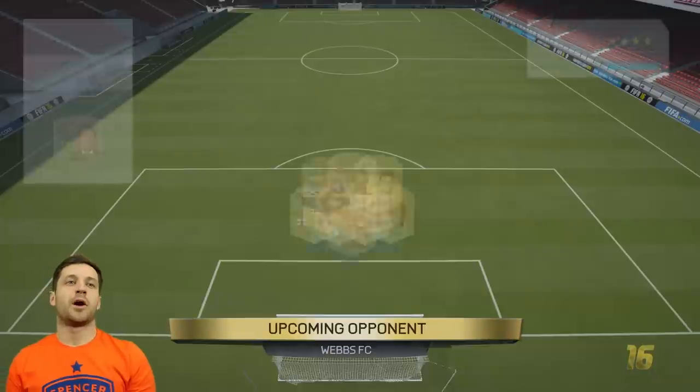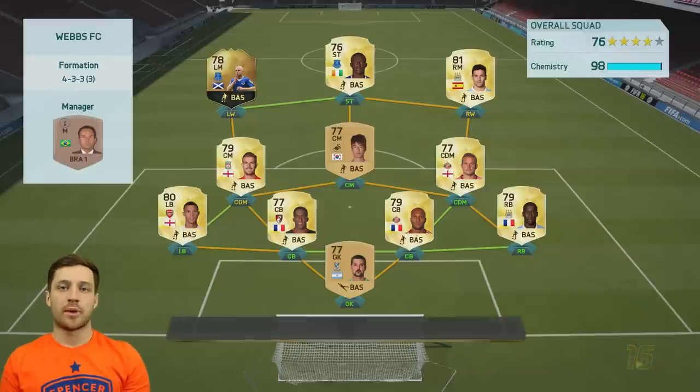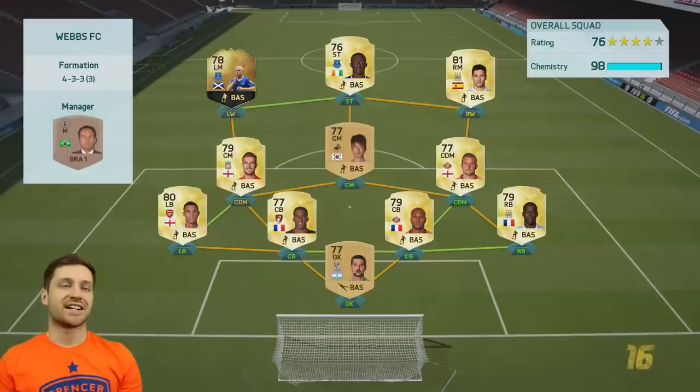Quarterfinals. Okay, my opponent's team looks like this. He's got in-form Naismith on the left. He's got a couple of Everton players, actually. I think he's got Kone as well. Jesus Navas. Another BPL squad. He's got Sagna, Gibbs, Henderson. Okay, Catamol. Wow, interesting choice.